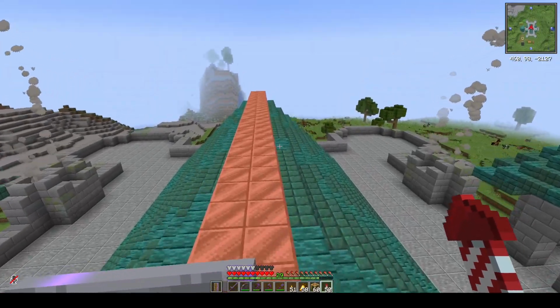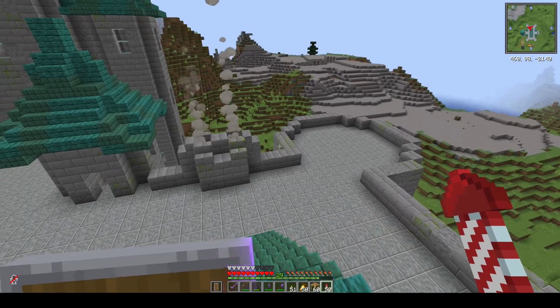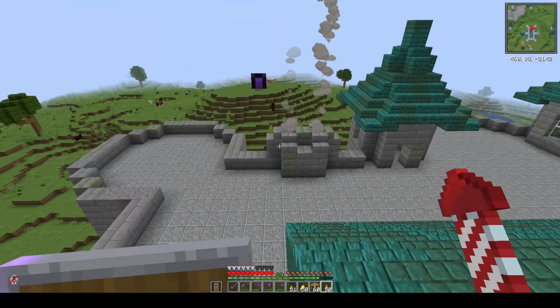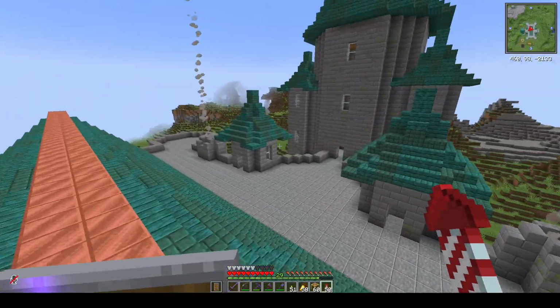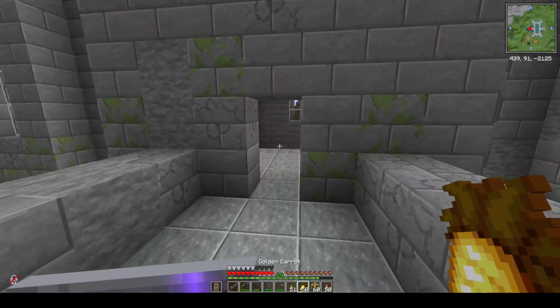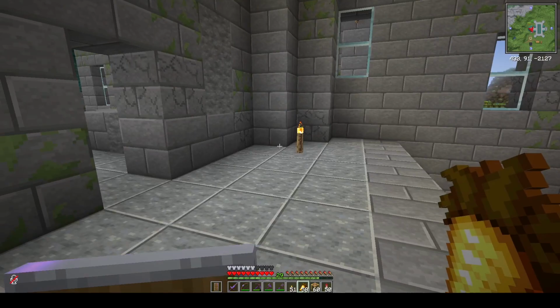Awesome. So the roofs are done. I still need to work on getting these battlements figured out. I'm going to have them stick out and come up a little bit. I need to figure out what to do with that, and I still need to complete these interior staircases up this spiral spire here, which I haven't done.